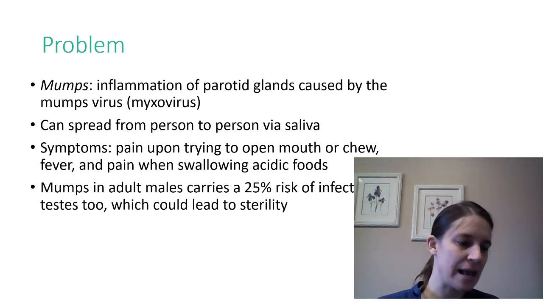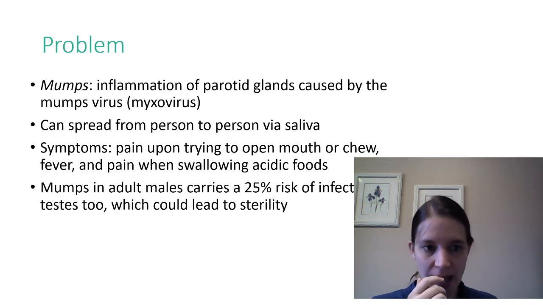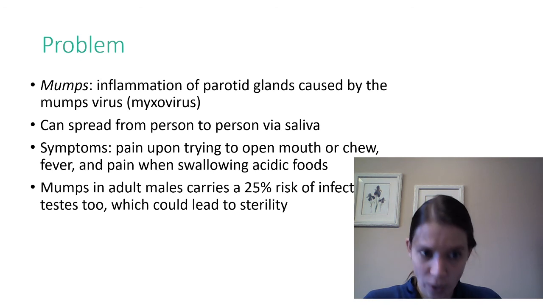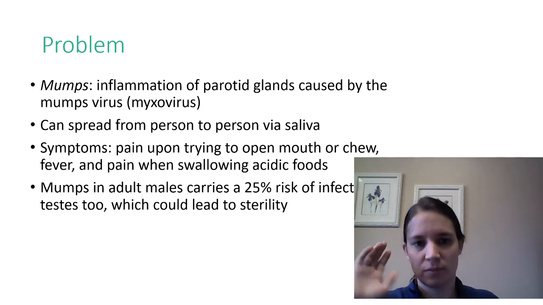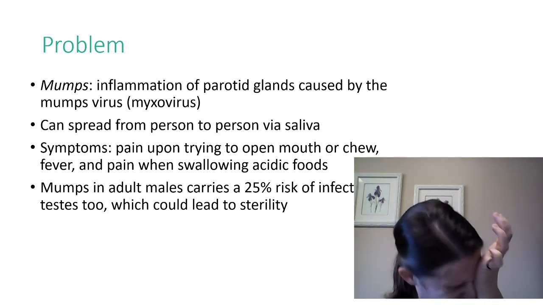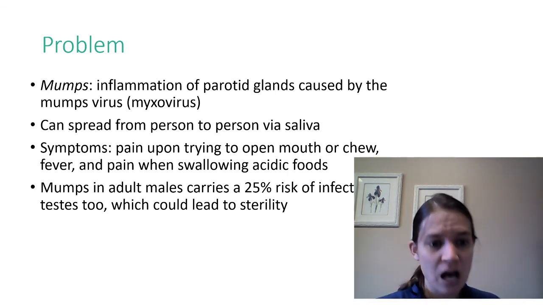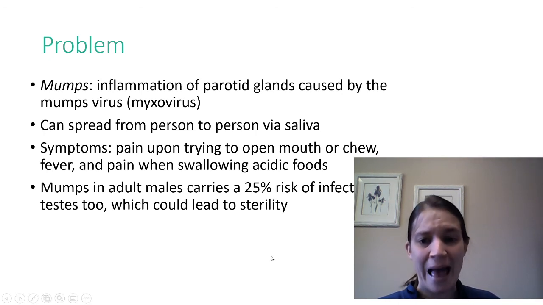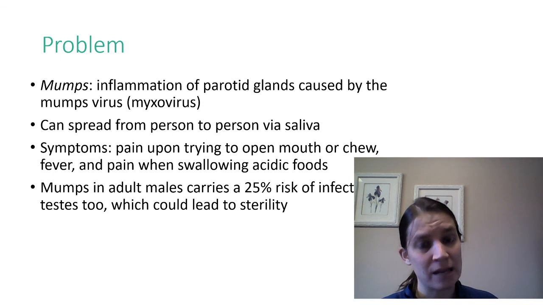So if, say, you drink out of a cup, and then you have mumps, and then somebody else drinks out of the same cup, they are going to get mumps. This is why vaccines exist. Please be vaccinated for mumps. It typically in children is bad but not life-threatening, though it certainly can be. In some cases, it can get very scary.